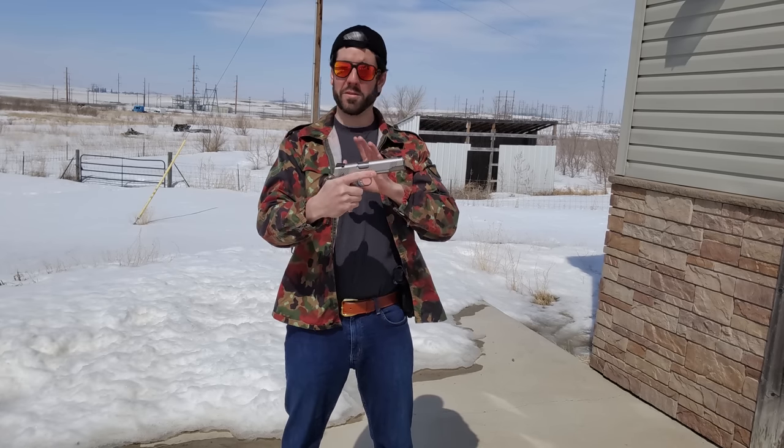Here is a Kimber Raptor 2 in stainless steel chambered in 10mm — a much more expensive firearm at $1,650. I'm not here to say this 1911 is the go-to for preparedness; this is more in line with me just being a gun guy and wanting something fancy. But here's the thing: manufacturers like Kimber also bet on the fact that you're not going to push this gun to the limit to find out if it works properly. They're selling you a very pretty gun based on aesthetics, the 1911 form factor, and heavy marketing. I have my own sentimental reasons for wanting a Kimber, but that's something I just have to deal with.